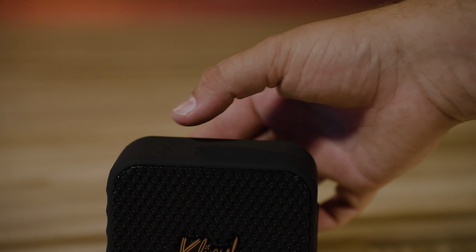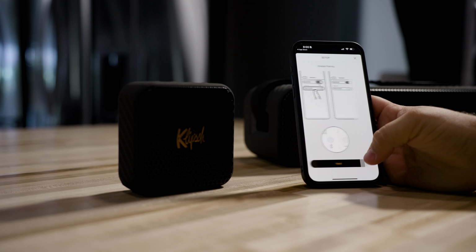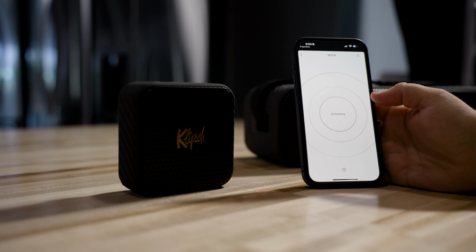Now, I do want to really quickly show you how to put this speaker into broadcast mode in case you're planning on connecting multiple Music City speakers with it. So if you have multiple Music City series speakers that you want to connect together, this is how you're going to do it. First, power on the main unit that you plan on keeping closest to your phone. Power that on, power on your phone, and turn on the Bluetooth. And then press the Bluetooth button on the speaker and get connected.